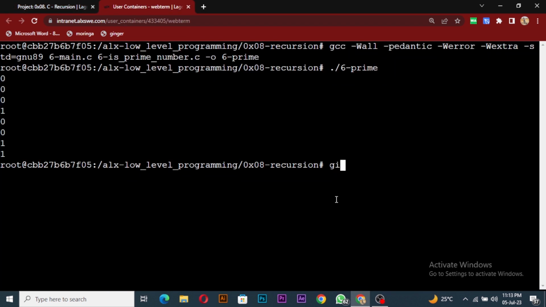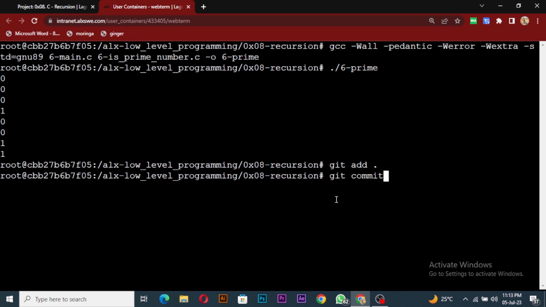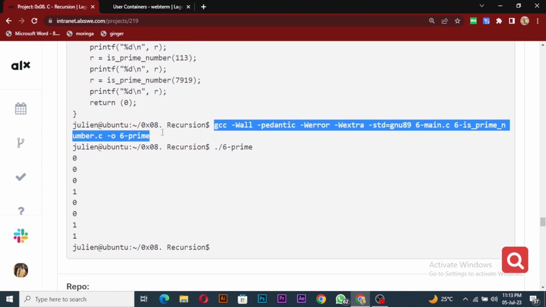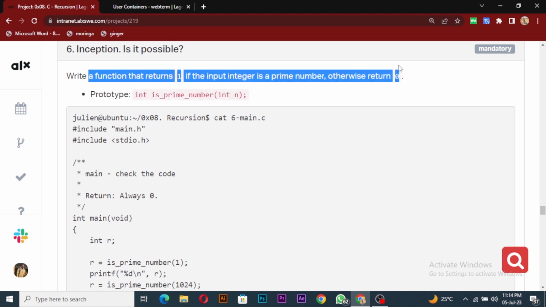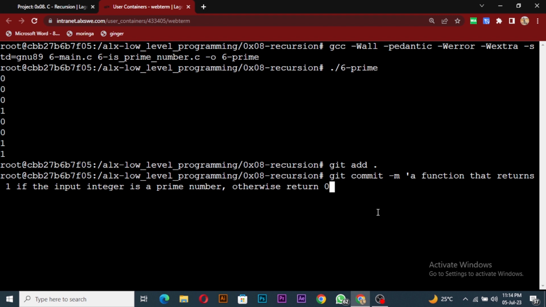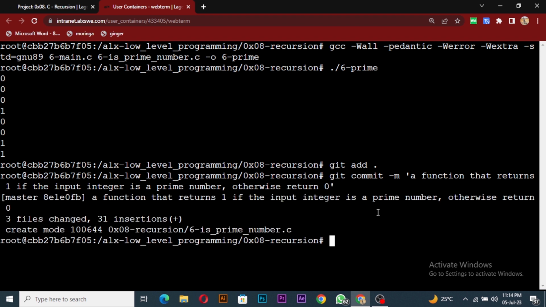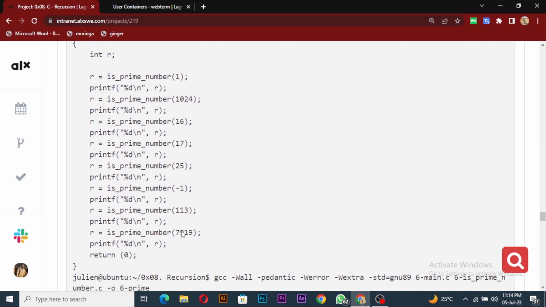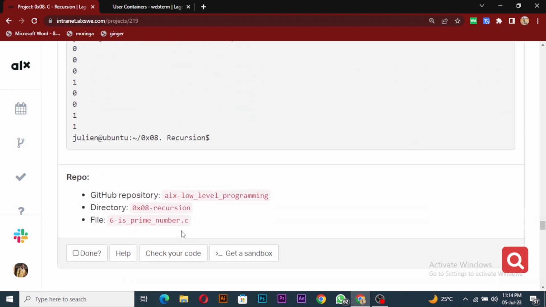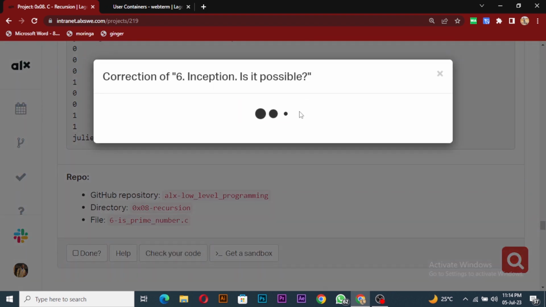So we can git add now, and then git commit, and then we'll check: a function that returns blah blah blah. And then we can paste this guy, and then we can push. Okay, so let's check our code and see if it's working fine.